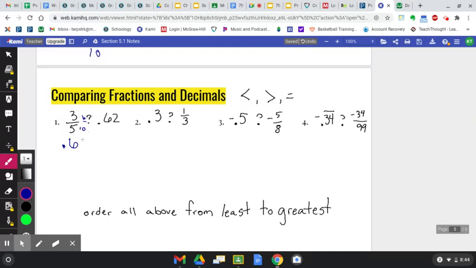Well, if I want to compare numbers, I just add a 0 so I can match those two up. So I got 0.60 versus 0.62, right? And if I think in terms of percent, 62 is a better percent than 60. So if I'm going to compare these two, the 0.62 is greater than, is bigger than 0.6.